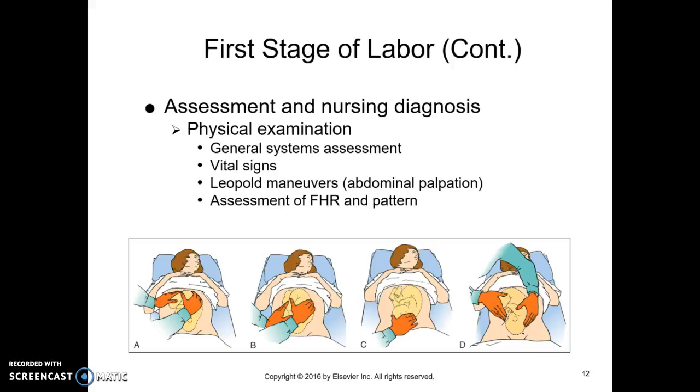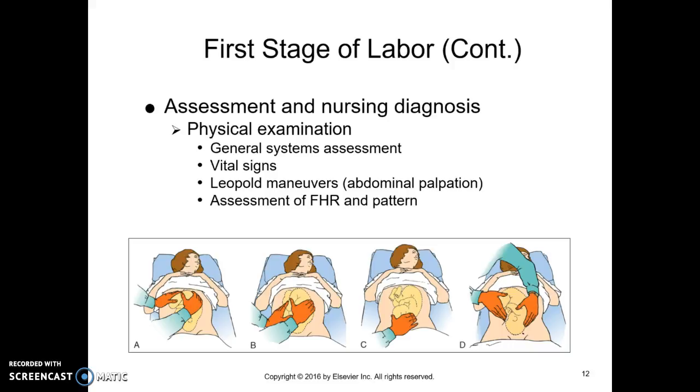So the boxes underneath that show abdominal palpation, which is the Leopold's maneuver. That is 4 specific palpating movements. I will also post a video for you to watch that. So with Leopold's maneuvers, you're identifying what fetal part is in the uterine fundus, where the fetal back is located, and what the presenting part is. We know that we hear the fetal heart rate the best over the fetus's back, so that's why it's important to palpate.